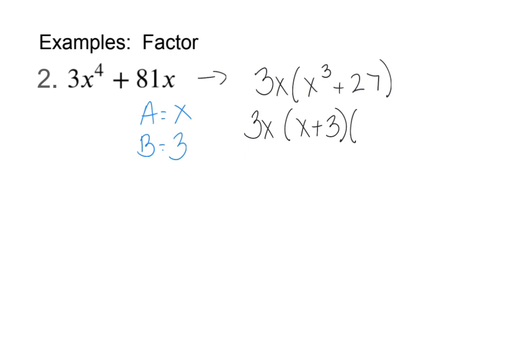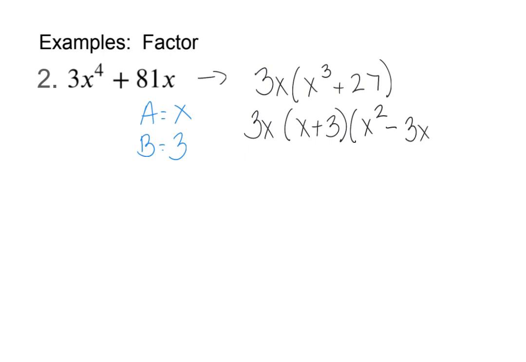Now this one's a little bit longer and a little bit trickier. It starts with a squared. My a is x, so I'm going to have my a being squared. Now remember that SOAP acronym? This is the same, and this one is always opposite. So I know this is going to be a minus. And in the formula it says AB. So take your A times your B. So x times 3 is just 3x.